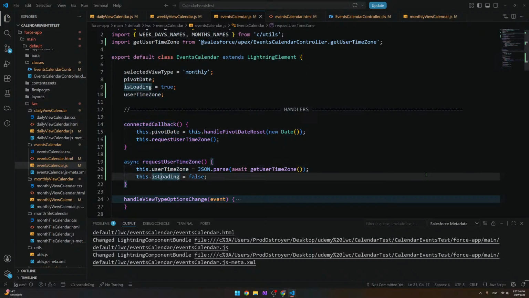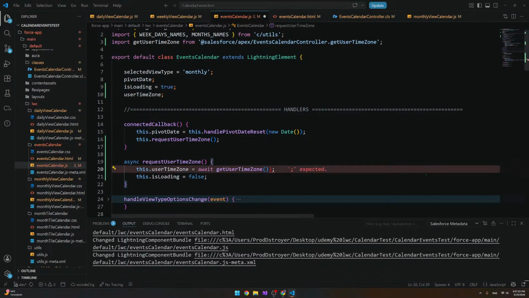Wait. You're dumb, because this is not what you're waiting for. You're waiting for const payload, error message.